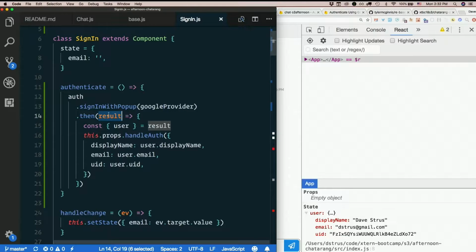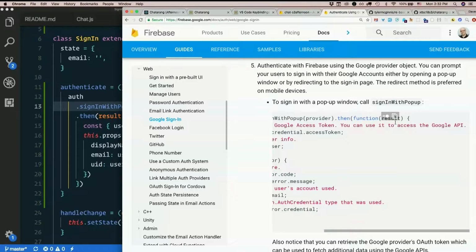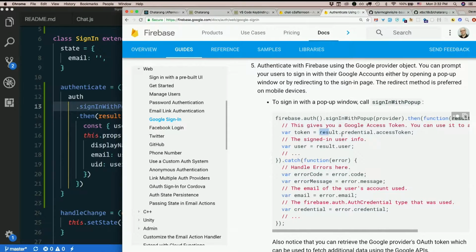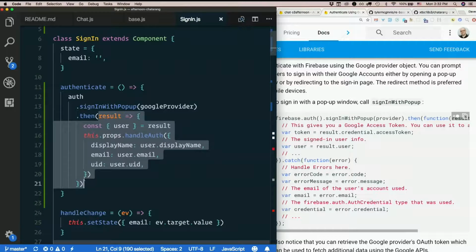It is what sign in with pop-up eventually returned, which I just get out of the documentation here. It gives me some sort of result. So the promise is what's actually returned here. A promise is a thing that you can call .then on. .then takes a callback, and what argument is passed into that depends on the thing that you're actually doing.